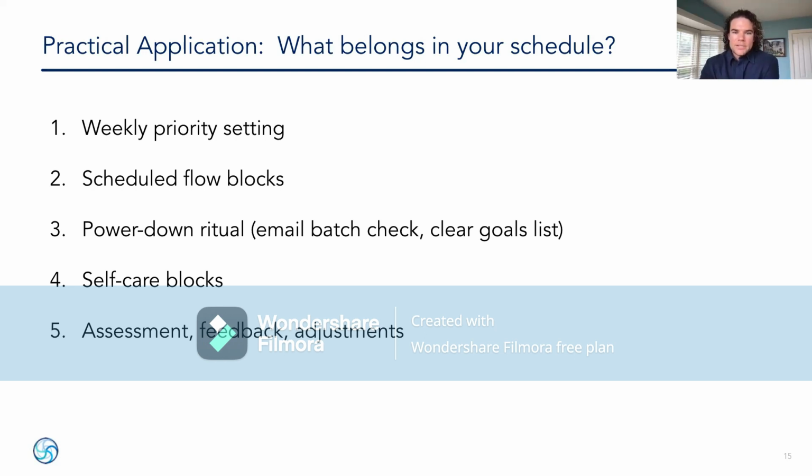We also want time set aside throughout the day and week for release and recovery phases of the flow cycle. So short breaks during the day for food, bathroom, walks, or sunshine can make a big difference in how well your mind is able to function and how well you're able to sustain that over a long period of time. Having some kind of evening recovery practice is also probably a good idea. More on that when we have our module on burnout, though.